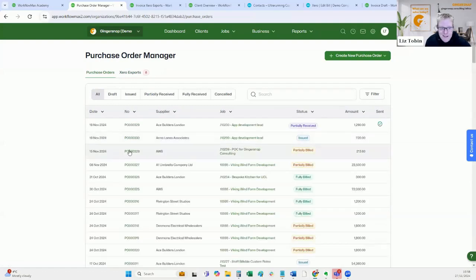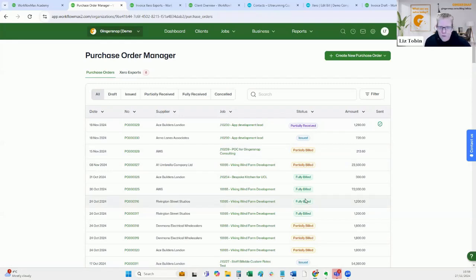I've been told that is under development. So you could have several bills and you could remove one bill, which would essentially iron out this process. But at the moment, I think what people tend to do is just go and add the bill into Xero because you've got it on your job because you've receipted it in via the PO. It just didn't make it to Xero.